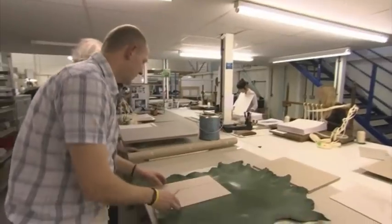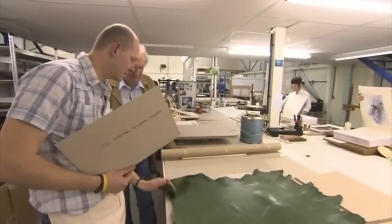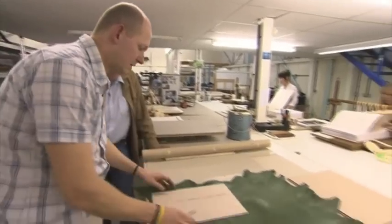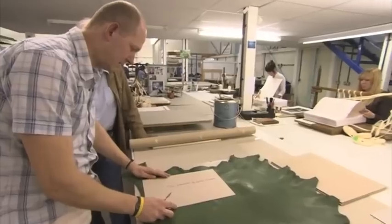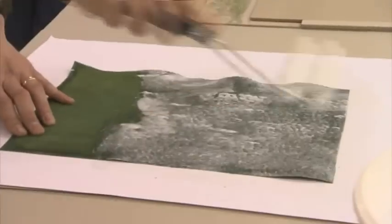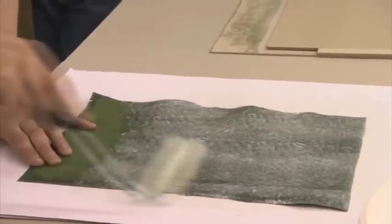What I have to do is choose a piece that I'm going to be happy with. We don't want anything that's got any gouges or any dimples in the surface. So we look for a good piece. I've made myself a template so I know that it'll all be similar. When we're doing as many books as we are, we want a little bit of help to speed things up.